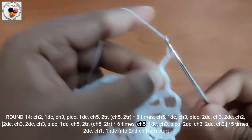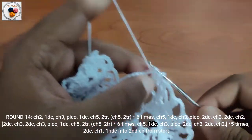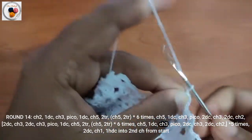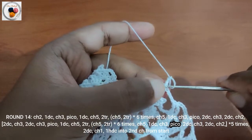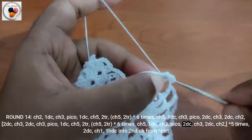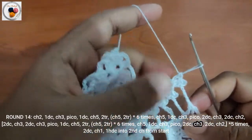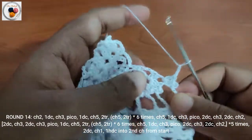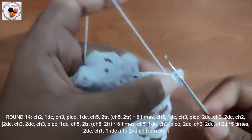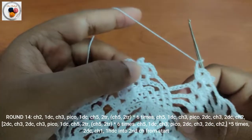And after that chain 5 and work into this chain 3 space, work 1 double crochet and chain 3 and work a picot stitch and work 2 double crochets into the same chain 3 space. And chain 3 and work another 2 double crochets into the same chain 3 space. Then chain 2 and repeat the pattern until the end of this round.